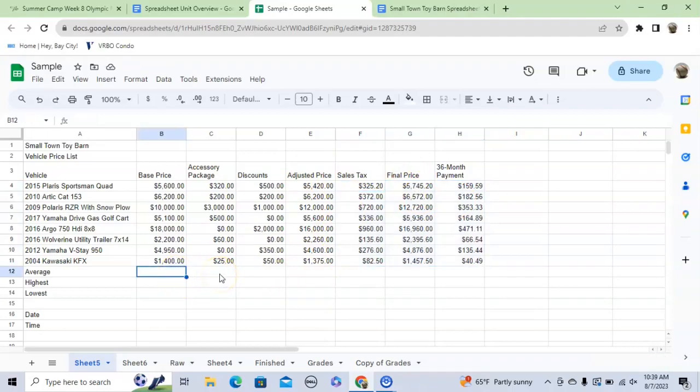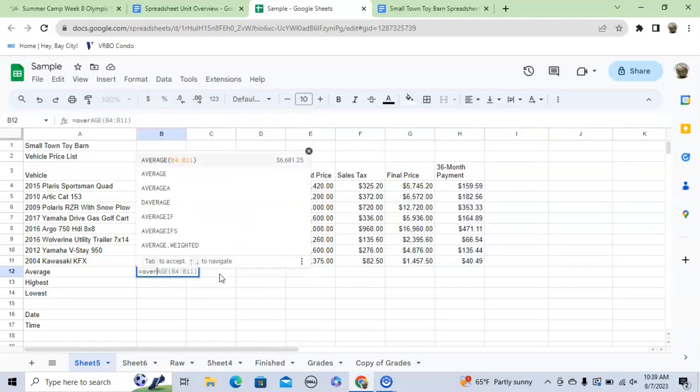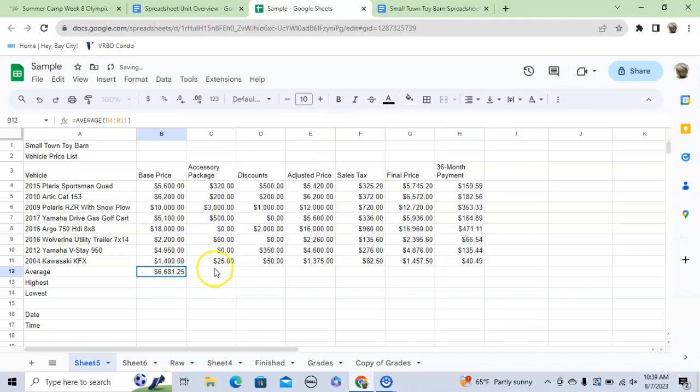For average down here in cell B12, I'm going to do the average function. It's suggesting B4 through B11, and that's a good suggestion, so I'm just going to hit enter and take that. The highest is going to be the max function, and I'm going to use all of these cells B4 through B11 again.